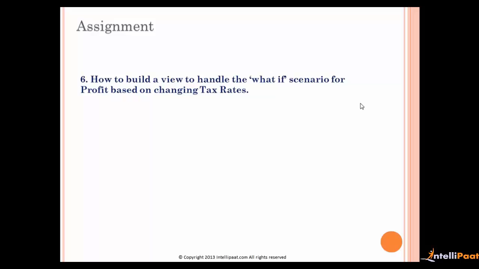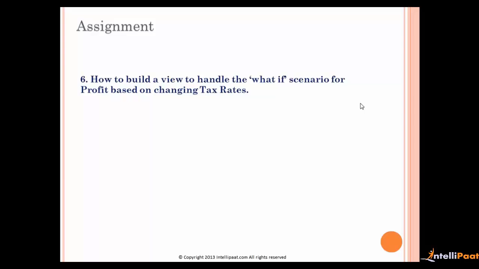Let's look at another scenario, which is basically a what-if kind of scenario. For example, consider that you have a particular measure, a profit or something, and you want to calculate the net profit dependent on your tax rates. So how do you calculate it? And what if the tax rates keep changing? I just want to see what my profit would be if the tax rate is this much, or if the tax rate changes to 10 percent, and what it's going to be. That kind of scenario, right? So how do we do it?